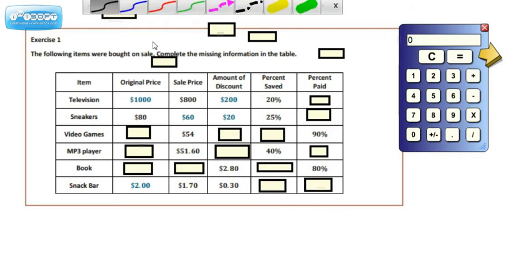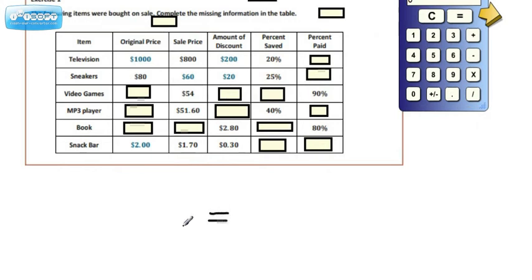So let me get my pen going here. All right, now remember the denominator is always going to be the all of it number. So if we're dealing with percent, we can choose to put the percent on either the left or the right of the proportion. So some people like to put it over here. All right, and then we're trying to figure out the percent saved or the percent paid. So it's always a good idea to ask yourself which one might be easier to figure out, because the all of it number is $2.